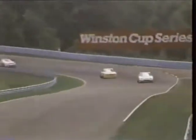And the number 10 car of Derrike Cope is moving slowly in. As a matter of fact, he is going behind the wall. I believe he has an engine problem in that car, Bob. Of course, there's damage to the right side of the car as it goes in, but that came, I guess, as a result of getting off the course. Here comes Morgan Shepherd, still leading the way. Jeff Bodine in the number 5 Levi Garrett Chevrolet is running second. The Budweiser Ford from Terry Labonte is third, and then comes Ken Schrader. They continue to run in pretty much the same order.